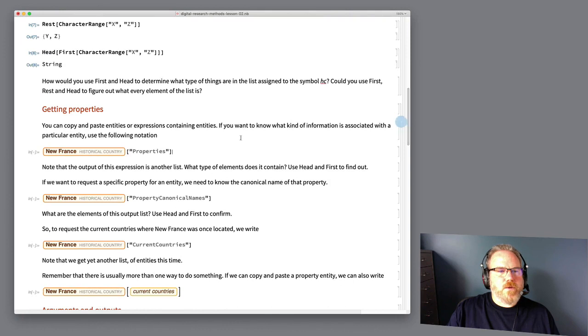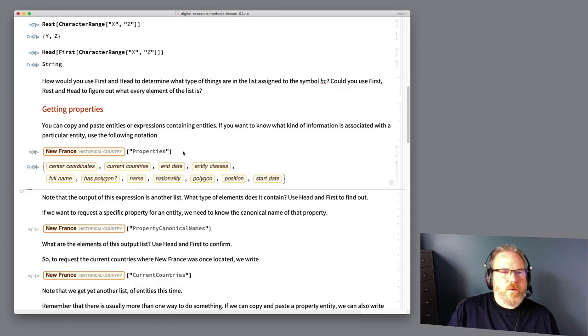If I take one of those historical countries, say New France, if I put square brackets after that entity and the string Properties capitalized like that, it will show us all of the information that we can get about New France, the historical country. Its coordinates, these are latitude and longitude, current countries that it overlaps with, the date that this historical country ended or dissolved, and a number of other things. Polygons have to do with geographic information, which we will see a bit later.